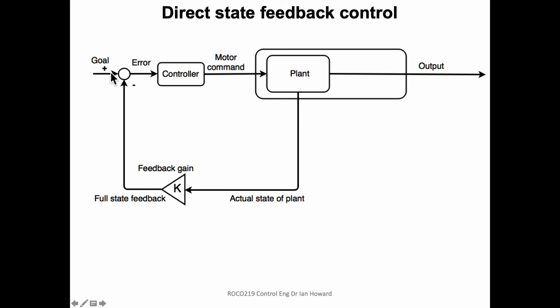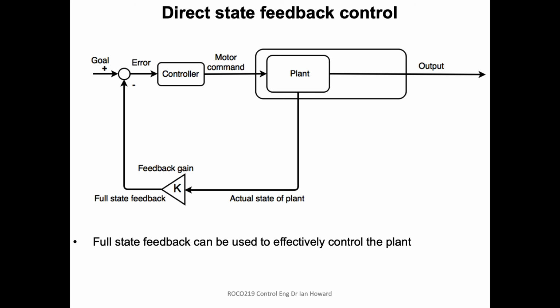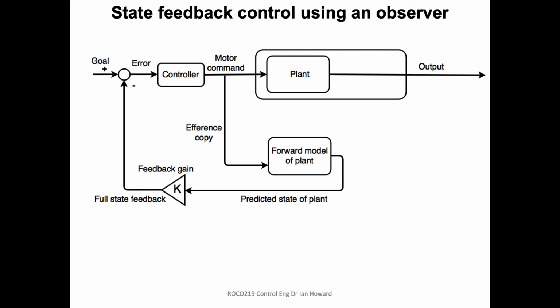In this case, the goal would have to be one for each of the states. But what we can also do, and there's various reasons for doing that, is actually have a model of the plant. So we could not directly use an estimate or a measurement of the state from the plant. It might be that we can't do that, but what we can do is have a model, a simulation of the plant that we can predict the state from. And we could then run a feedback controller using the predicted version of the state like this. In order to do that, the command going into the plant has got to be split and also going into our forward model. Then this goes back through the gain and back up to the beginning to take away from what the goal is.